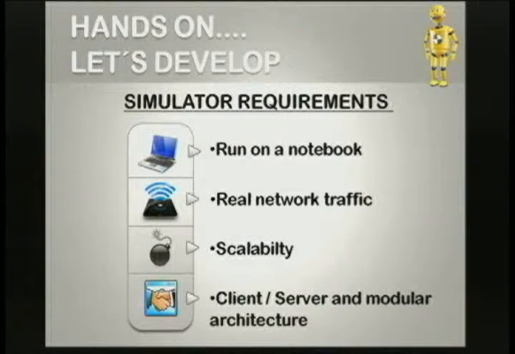So now we know what my needs were and the situation I faced. I made the decision to make it entirely in Python. So now I needed to make the requirements for the simulator, for this framework.